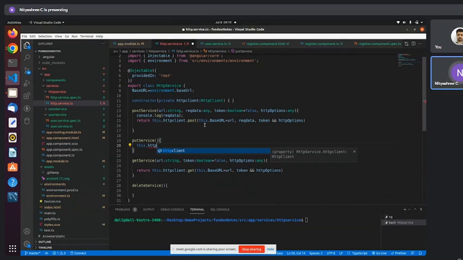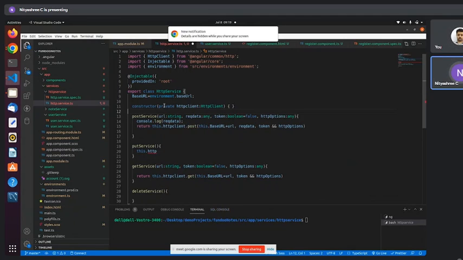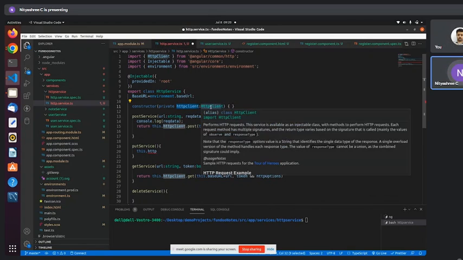Let me explain some dependency injection that we are doing here. You want the CRUD operations which are there in the HTTP client class. In order to get them, inside the constructor you have to do dependency injection. So you will import the class and create an object of it. This is how you create an object of that particular class. We will make it private, which means it is restricted to this particular file. You will give it a name like HTTP client; you can give anything, even your own name. And to that name you will be assigning the client.